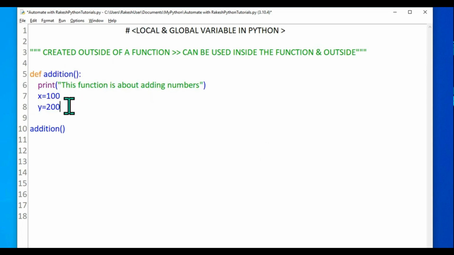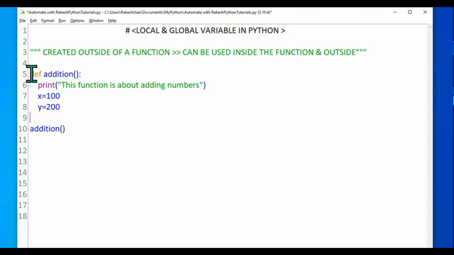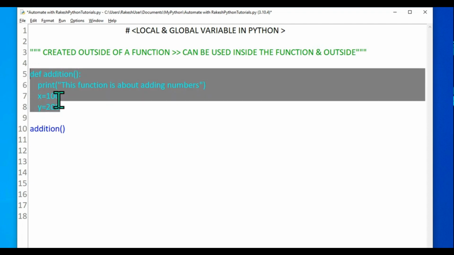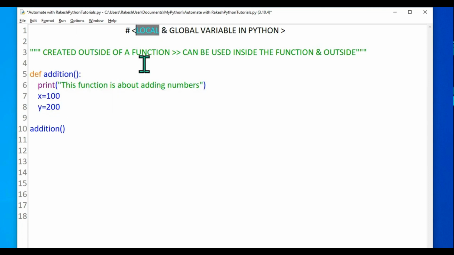Okay, when you are creating variables inside a function, this is the function block, right? You don't have to end the function; it will automatically end the moment you hit backspace. The function completes over here. So these two variables become local variables.